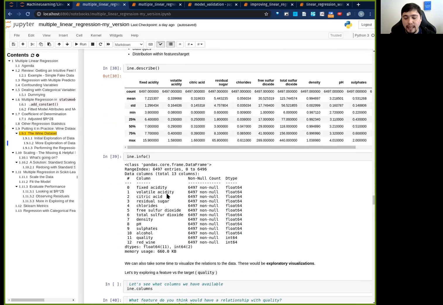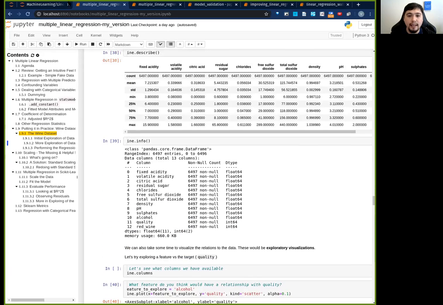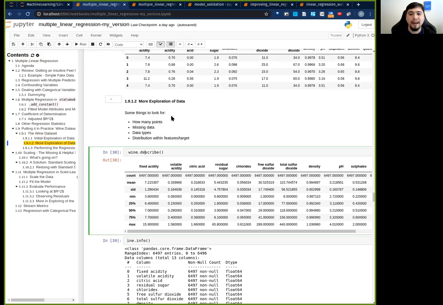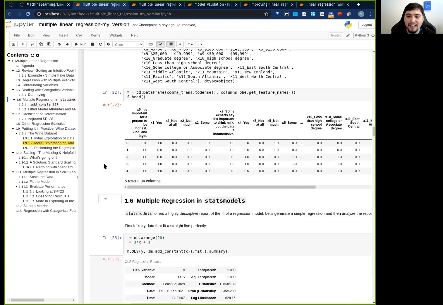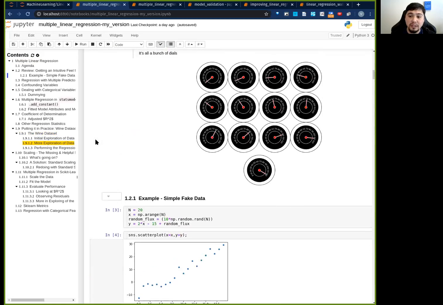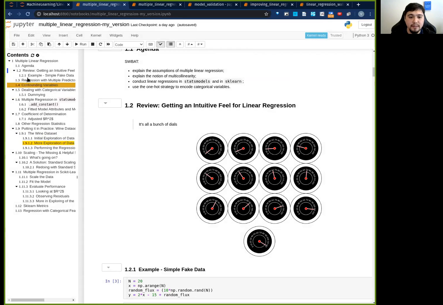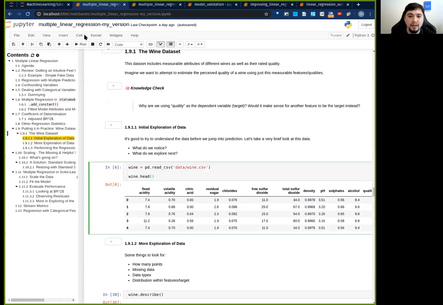One thing I did not show last time, which I want to show now, is using statsmodels, which is another Python package, actually based around a package in R, which is why the output and using it is a little different from your normal Python packages. So let me scroll through here and make sure I run everything I'm supposed to. We're going to skip all the way down to the wine data set and run all this.